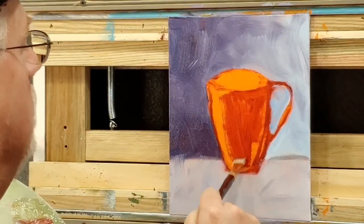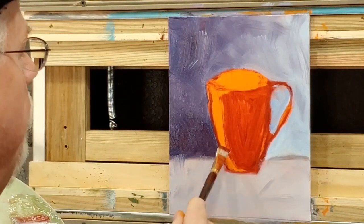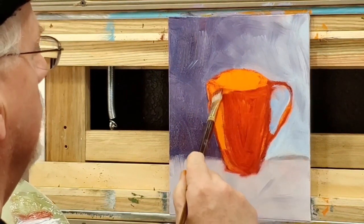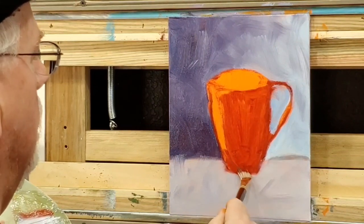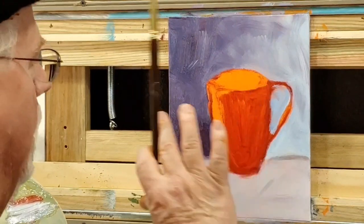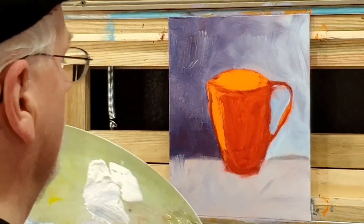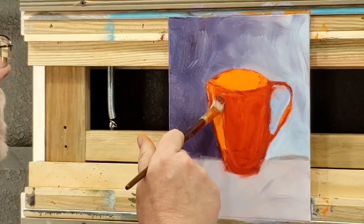So I'm just... Now these strokes matter a little bit because the cup has a shape to it. The wall's flat. But I don't want to pull these down like this a little bit. I don't have to have them all that way, but I want a few strokes that are just going to tell you that this thing is rounded. And we're going to round it out with shading, which means the different values we use in our colors here. But that gets me blocked in.